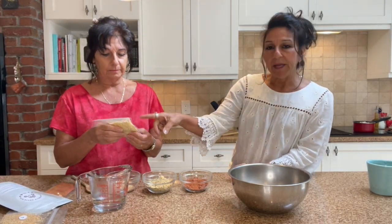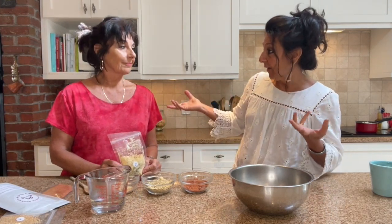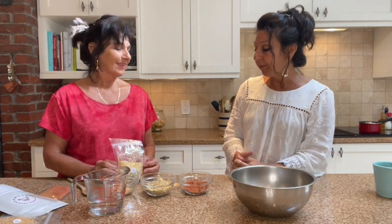Can I tell you just on that packet alone, I love kifta, but it's not often that I have the cracked wheat or the bulgur in my pantry. What I've actually done sometimes is I've gone to the supermarket and bought the little box of tabbouleh, thrown away the spice packet just to get the bulgur. So that's why I love what you've done here. You've made it so easy. Oh, good. I've done that too.